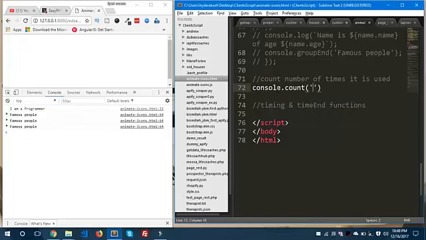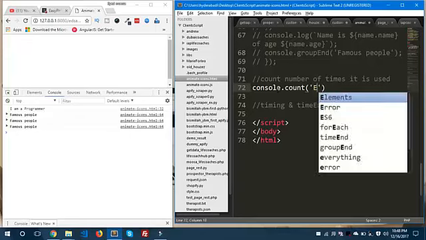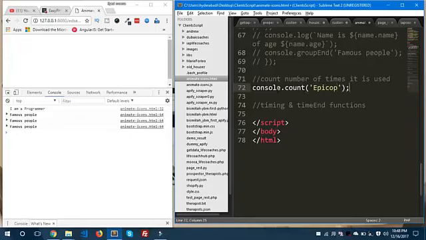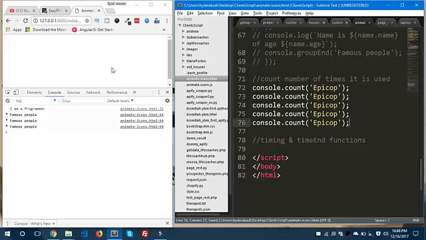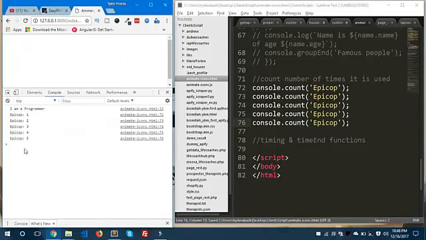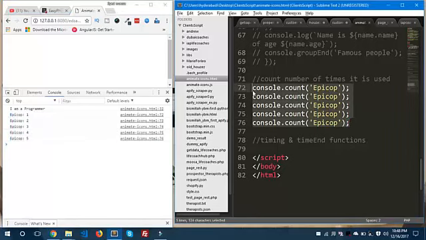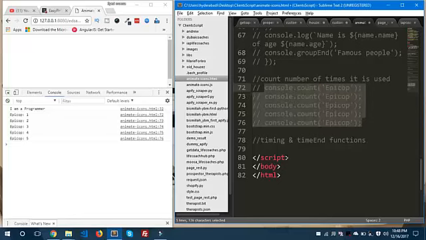I'll say epicop, and I'll copy this 5 times. Let's save it, clear the console, and refresh it. You can see here epicop 1 2 3 4 5. It is giving the number of times we have used this thing. So you can comment out this.